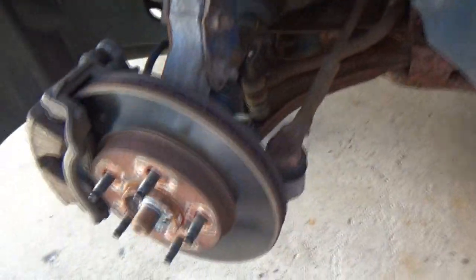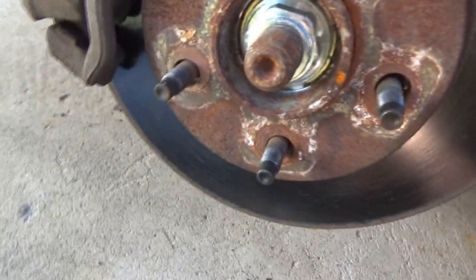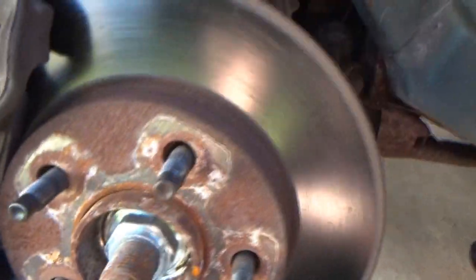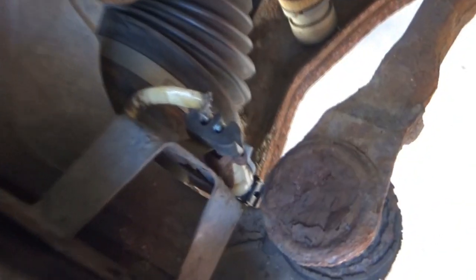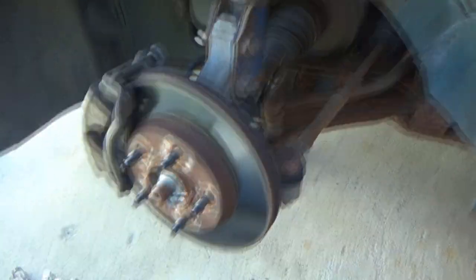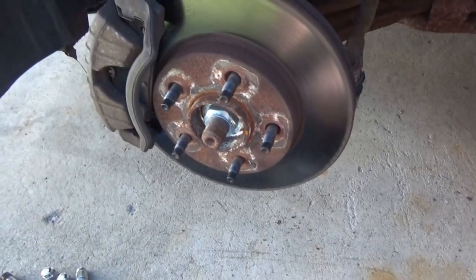I'll look into seeing how much a hub might be. This one may have been replaced before, because I always kind of thought that that nut looked really clean in there. So there's a chance that that's not the OEM, and maybe whoever installed it did something kind of weird, because this connector wasn't sitting on this thing like it should be, unless it fell off, maybe, I don't know, but it's supposed to just kind of sit like that, I think. Well, shoot, so I guess game over for now. I might as well just put the wheel back on.